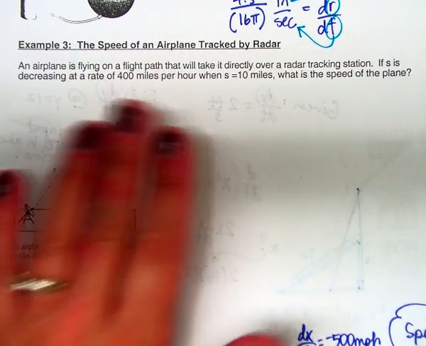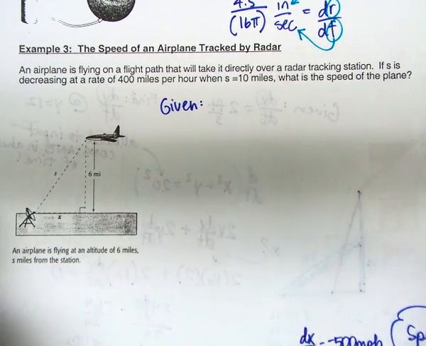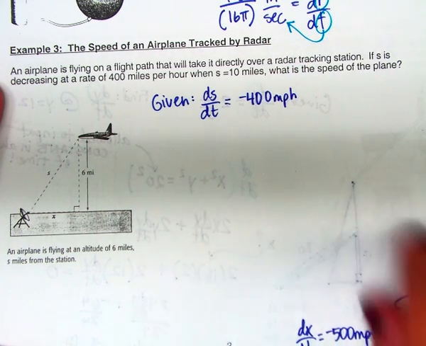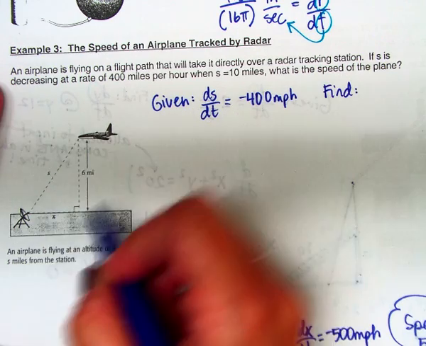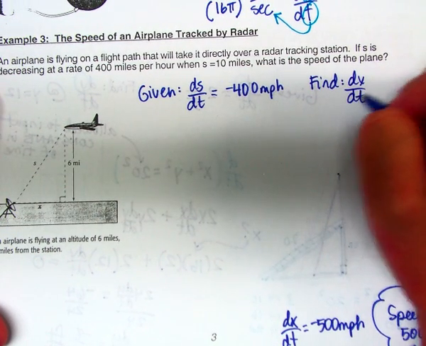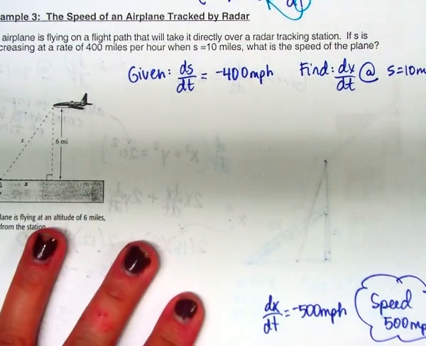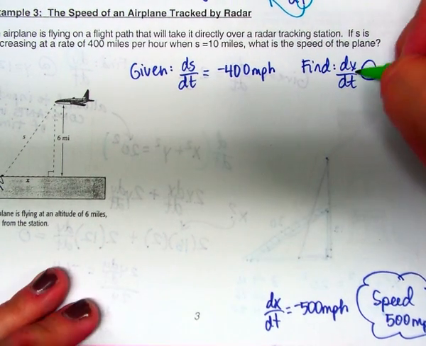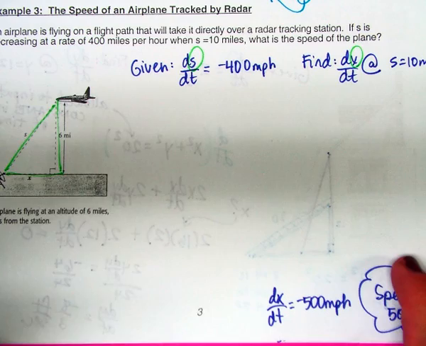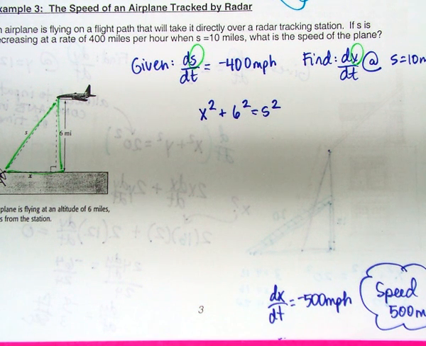So let's see if our givens match. So I have my given as being that s is decreasing. So this distance is getting smaller. He's getting closer to this tracking station. So that's maybe if you're missing the variable or not getting negative 500, that's probably it. When s is 10 miles, what's the speed of the plane? You might not know. Maybe the speed of the plane, we're going to call that the ground speed. It's like its relation to x on the ground, how fast it's traveling. So that's dx/dt. So we've got s equals 10 miles is our moment when we're going to do this calculation. So I'm looking at x and I'm looking at s, and I'm trying to relate them in this triangle. I do notice that this plane is flying six miles above the ground, and that is probably, for all intents and purposes, not changing. So my equation is x squared plus 6 squared equals s squared.